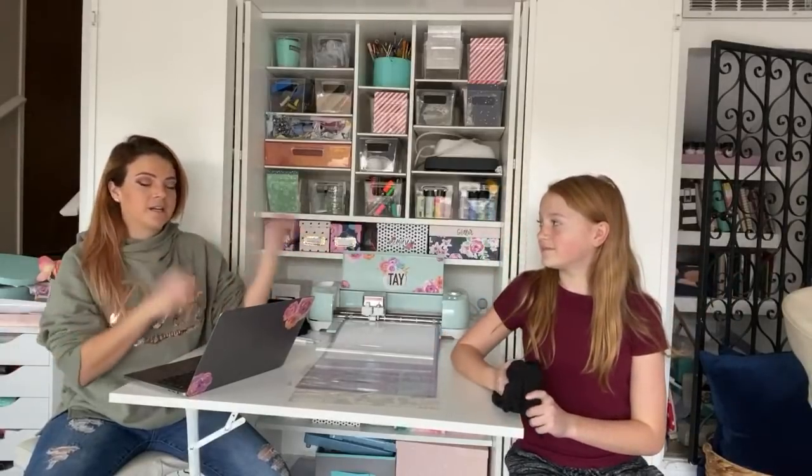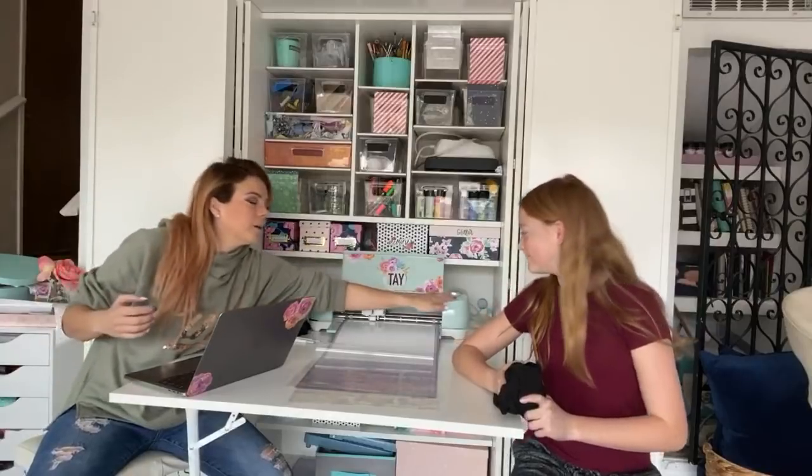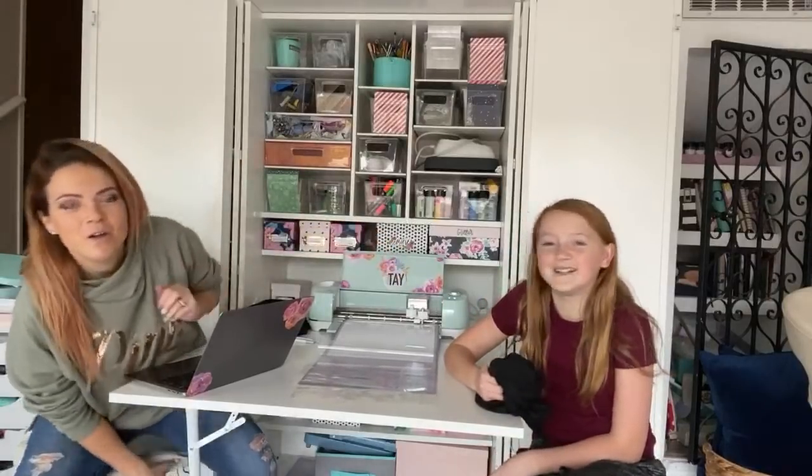Okay, I'm going to turn this on fast mode. I'm not going to go too much into depth on what we're doing. We're basically just cutting. I would have probably had this cut beforehand, but this kid wanted to do this. I wanted to do a simpler craft for our first show, but it is what it is. So we make sure we iron it, or we put it on mirror. We are going to iron it, but make sure to mirror it because we are using HTV.